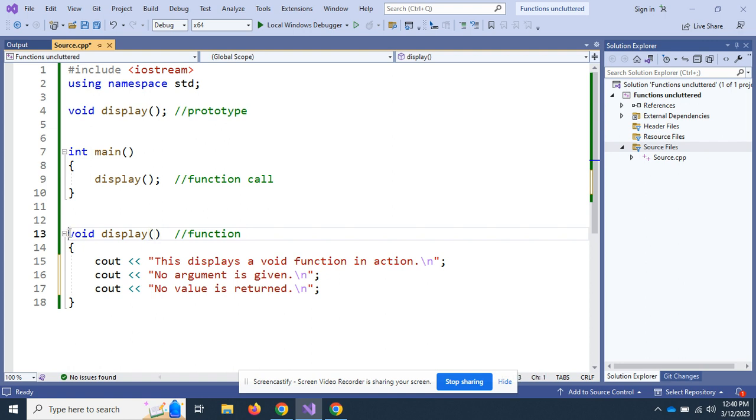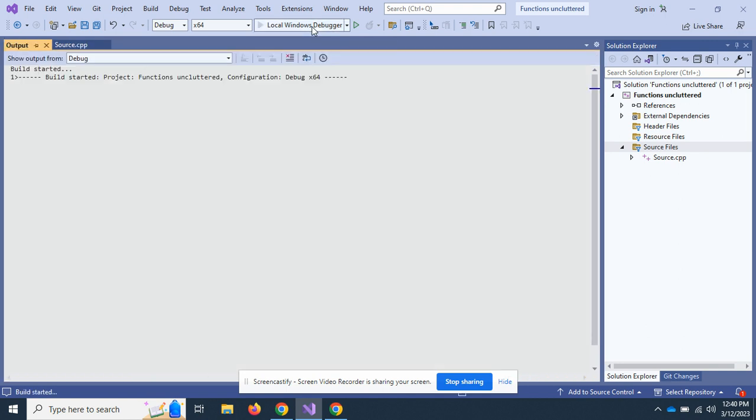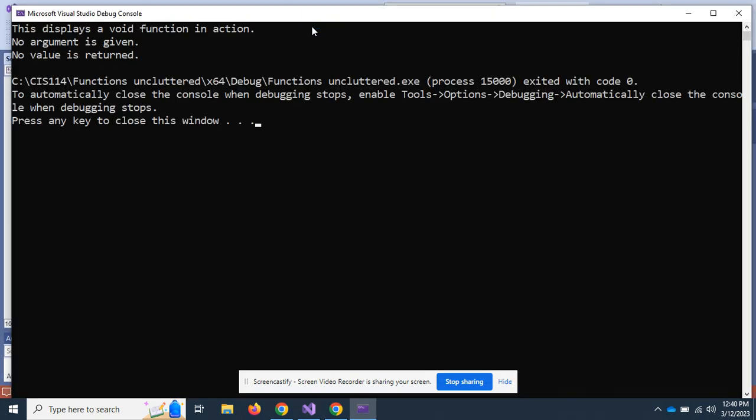If a value is returned, it would tell you what kind of value right there it would be returning. So all this is going to do is cout all of these three lines. So there it is, just the output.